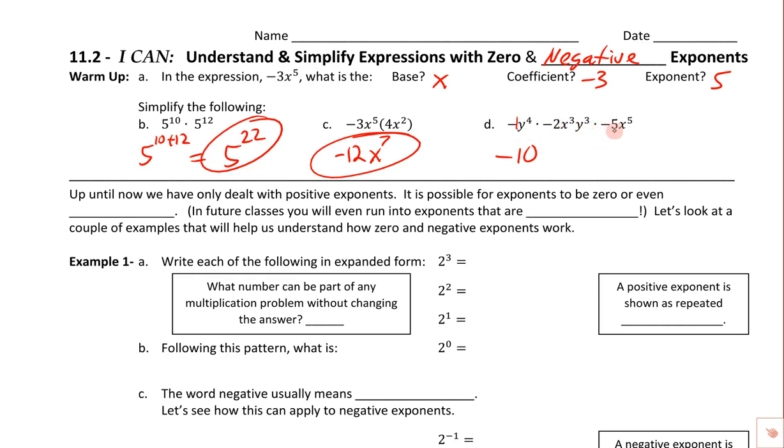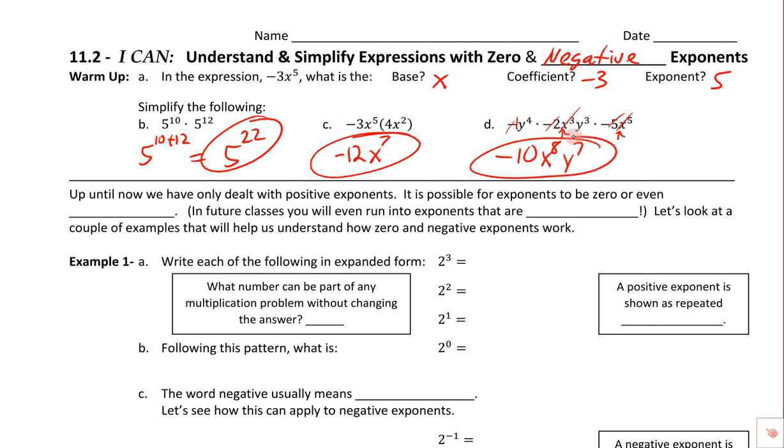And then again, we're going to put these in alphabetical order, so let's check and see here. I'm going to do the x's first. So this is going to be x to the third, x to the fifth. There's 3 x's there and 5 more there, so that's going to be x to the 8th. And then let's go through and let's take a look at the y's. I've got y to the 4th and y to the 3rd. If there are 4 y's here and 3 y's there, that's going to be y to the 7th altogether there. So I'll go ahead and circle that.